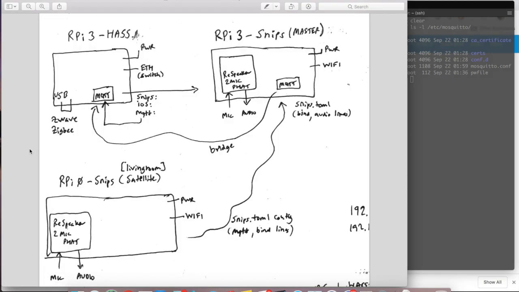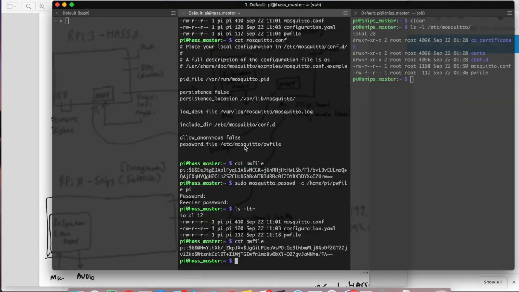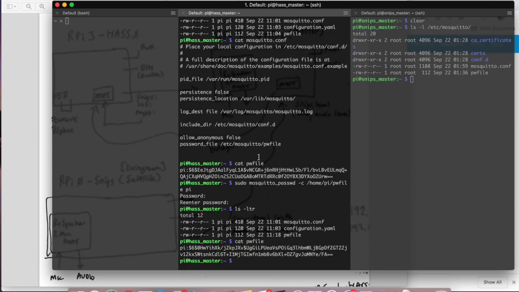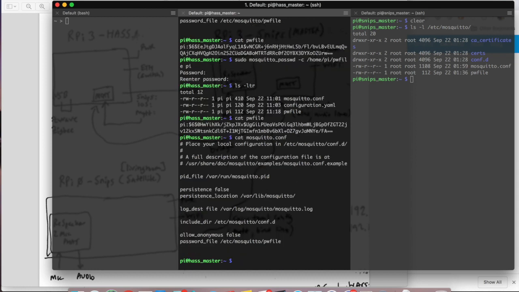So when you restart everything, just validate by tailing the Home Assistant logs that Home Assistant loaded the MQTT component and it's talking to it and authenticated, because remember, we're using authentication here. So this conf file is actually going to live in etc mosquitto. I just put it in my home directory to clean things up for the purposes of the video.